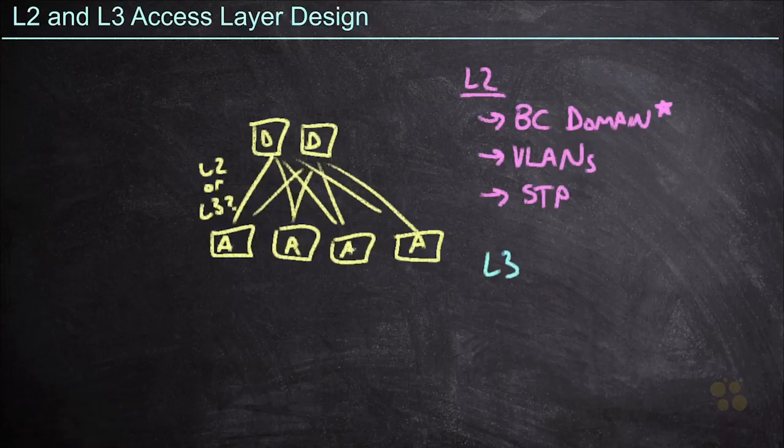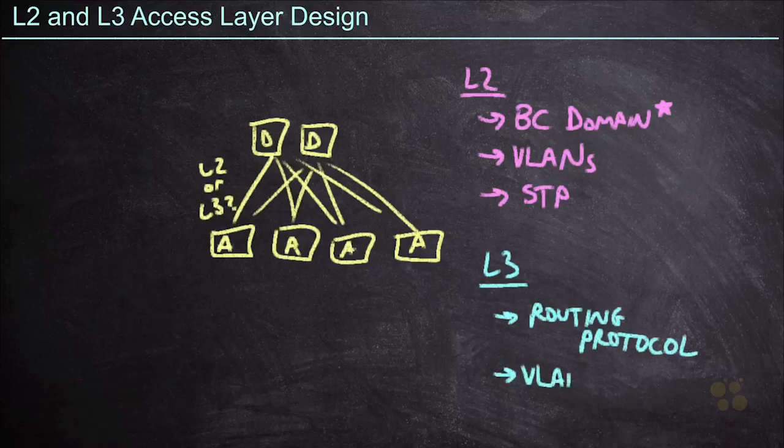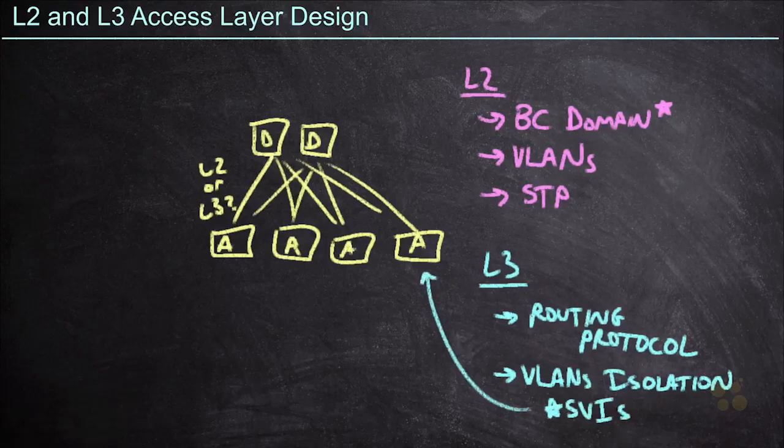Meanwhile, from a layer 3 perspective, we know that we're going to have to run a routing protocol in order to support layer 3. Incidentally, we're still going to have to configure VLANs, but those VLANs will now be isolated to the switches in the access layer instead of the distribution layer. And this, by the way, includes switch virtual interfaces, because we still need default gateways and we're still going to need those VLAN interfaces, but the VLAN interfaces will again live here at the edge.